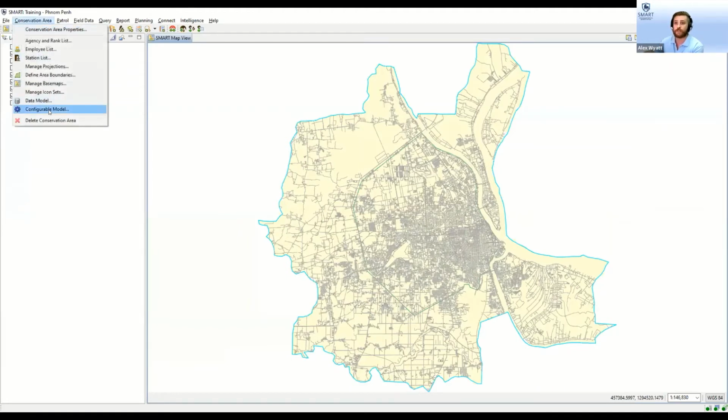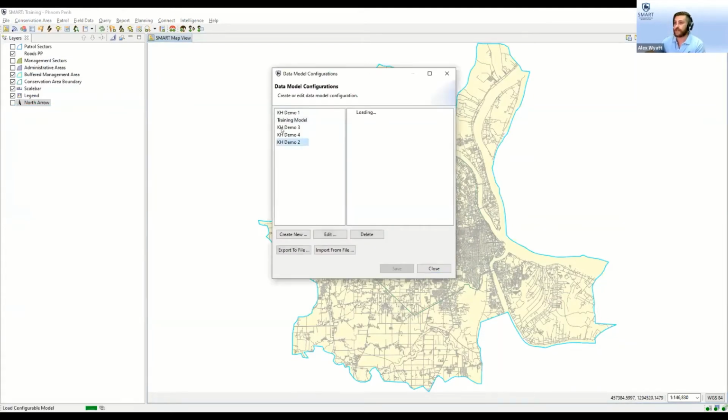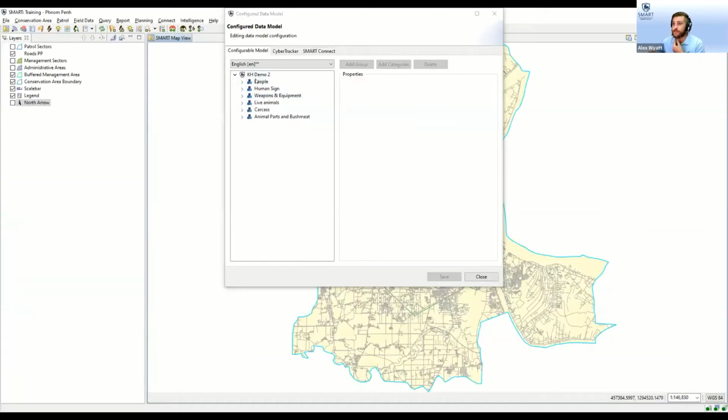So if I open up my configurable model, as Denton just did before, I'm going to edit one of these here. So if I open up this one here, click on Edit. And as Denton showed you, these are the categories that will be available on your smart mobile device.